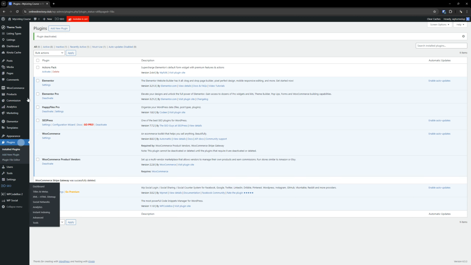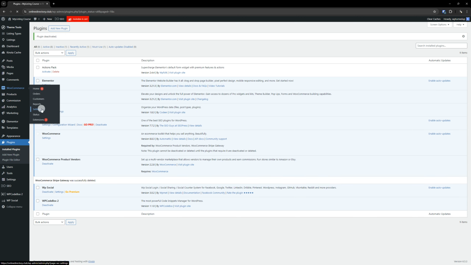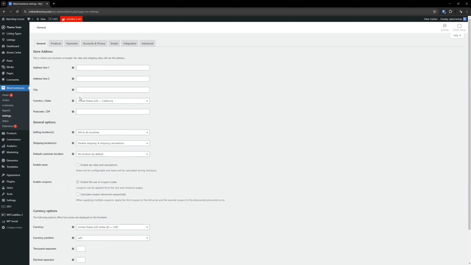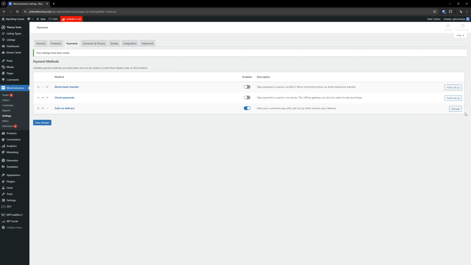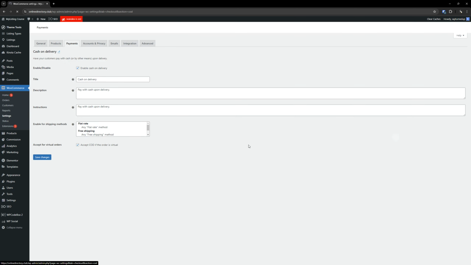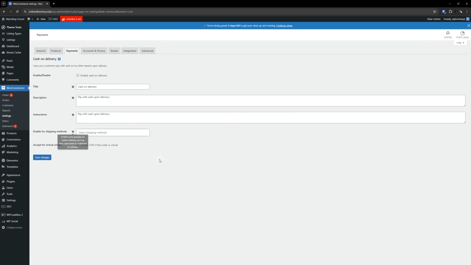But what we're going to do instead, let's go back to WooCommerce. There's another way to do this. And this is actually a good thing. This is another way to test your payments without worrying about a payment gateway until you're ready, right? So we can just do cash on delivery. Okay, and if you click into manage for cash on delivery, you'll see there's nothing we need to do because we're just testing this, right?